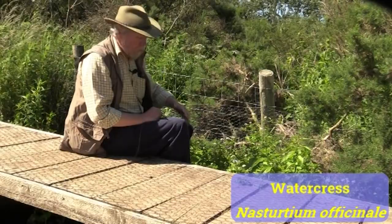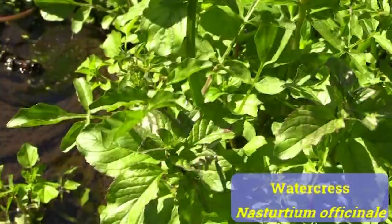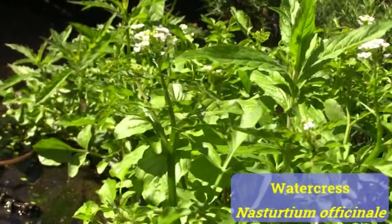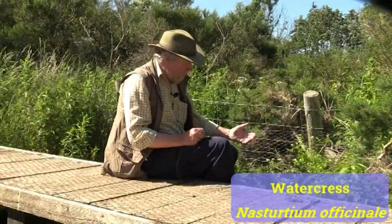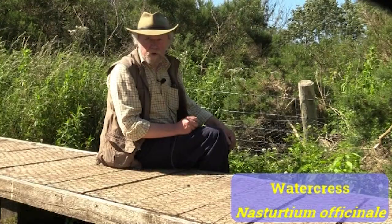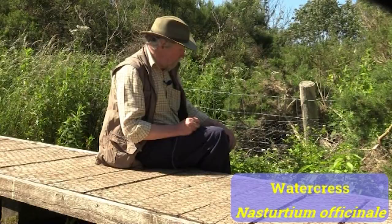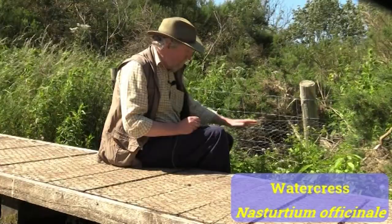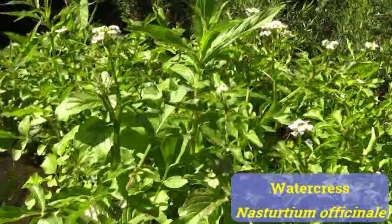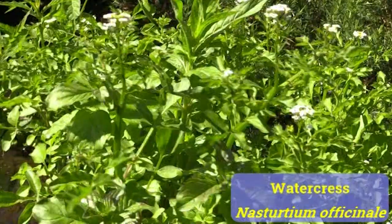It's widely cultivated — if you go down to parts of the south of England they have huge watercress beds where they harvest it and send it off packed in plastic to Sainsbury's. You'll know from the name 'officinale' that it's got some sort of medicinal use, the office being the original apothecary shop, and of course this is a very important plant for getting vitamin C, which is very healthy. It comes in various sorts — there are two or three different kinds growing in the UK but they all look, taste, and perform more or less the same if you're going to eat them in your salad. So, watercress: Nasturtium officinale.